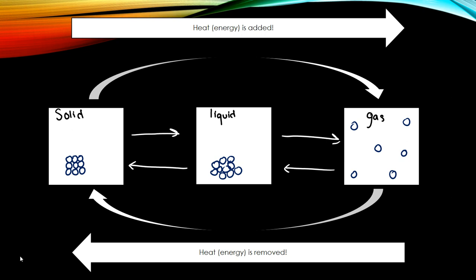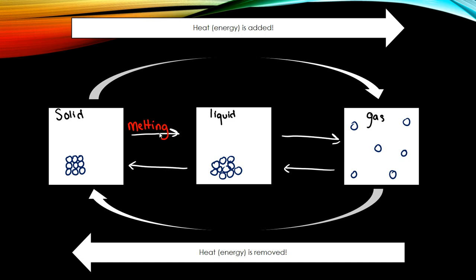So what is it called when a solid changes to a liquid? That is called melting. And the reason why I'm writing it in red is that's telling me that it takes heat. It means you have to add energy to those solid atoms in order to get them moving faster. That allows the phase change to take place.